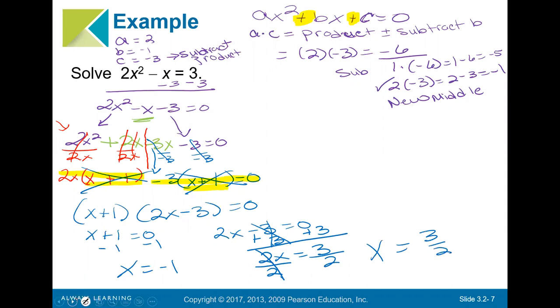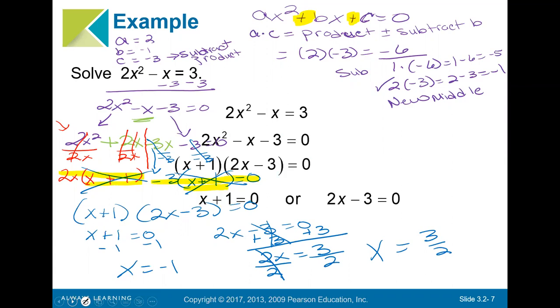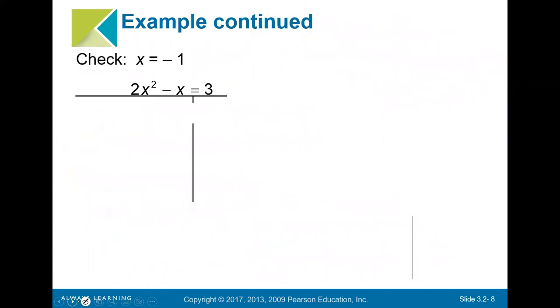Let's move to the next screen for more room, but we need to check to make sure these solutions are true solutions. Just because I get them doesn't mean they're always a true solution. I got a solution, but we need to check. So in order to check, I'm going to take my answer and plug it back into the original and see if it actually is true. Does it equal this other side?